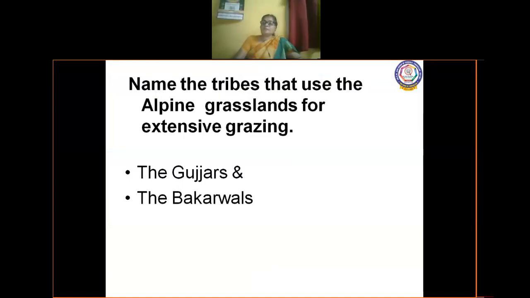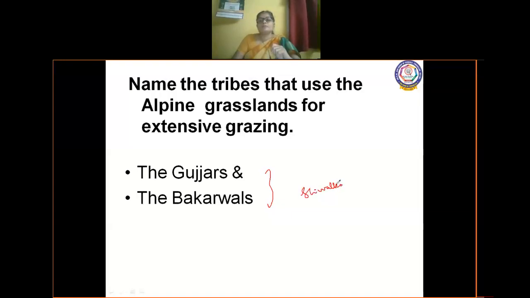And the tribes, in the pastoralism lesson you learned how the tribes use the alpine grasslands for extensive grazing, the Gujjars and Bakarwals. You learned that they move to the high mountains during summer and step down during winter to get a moderate climate that is feasible for their animals, and it is fed on the grasslands in the foothills of the Shivaliks during winter.